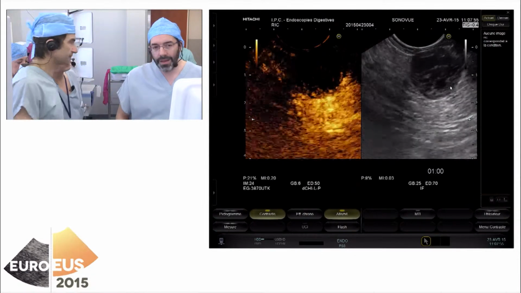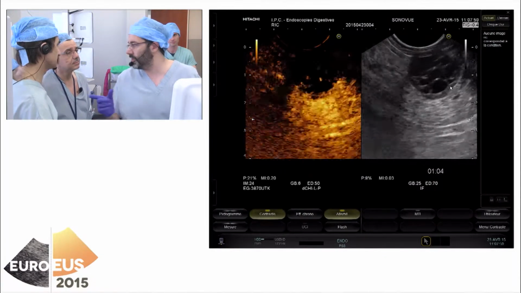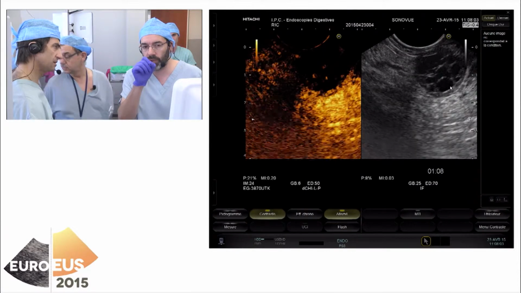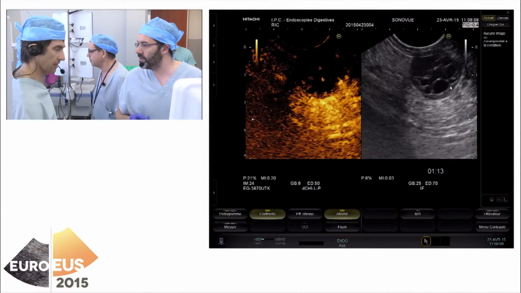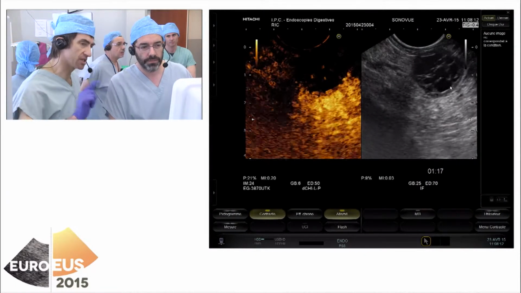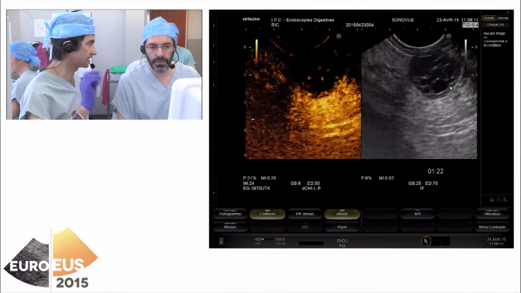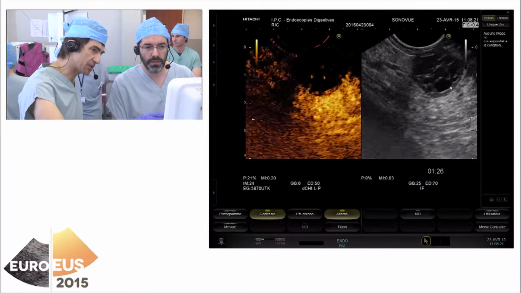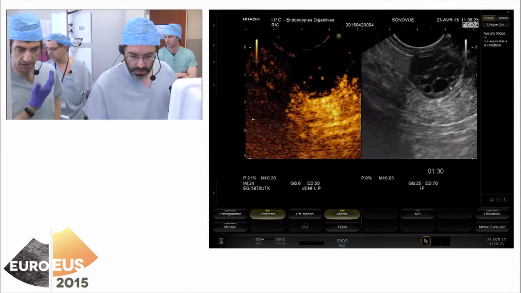What kind of needle do you want? Since it's a cystic lesion with a cystic component, I prefer to go for a standard cytological needle instead of a Procore. And in these cases, since I would like to get into the wall, probably a 25 gauge needle is a very good option. I agree. Because in this case, you don't want to aspirate and suck the fluid, but you want to go for the cytology of the suspicious wall. Do you agree, Nick?